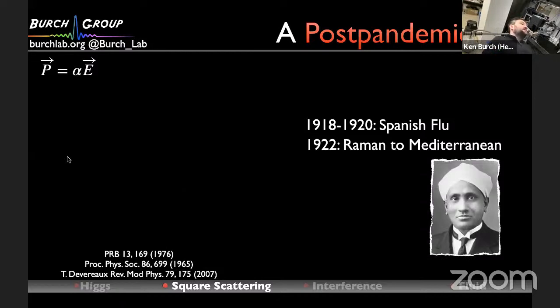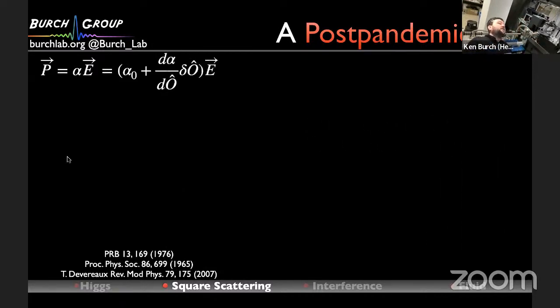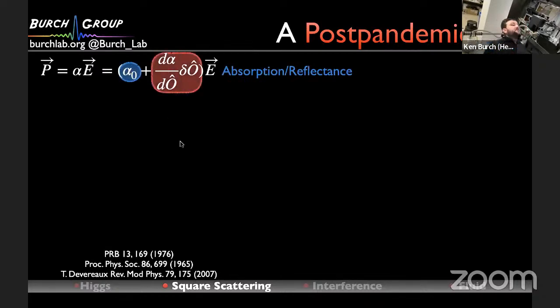And in some sense, the idea, it's not what he originally proposed, but what he later used to explain it, goes like this. Whenever we have AC light, we should think about an induced polarizability. And I can always expand that polarizability by its coupling to some operator times the fluctuations of that operator. So this first term is the one we're used to. It's absorption or reflectance. It's really the second term I want to focus on, because now I have this noise term multiplied by my AC excitation. And so that's really what generates the sidebands, which we will call Raman scattering.